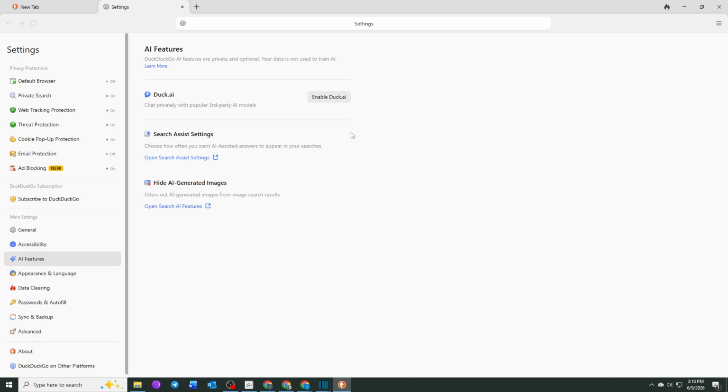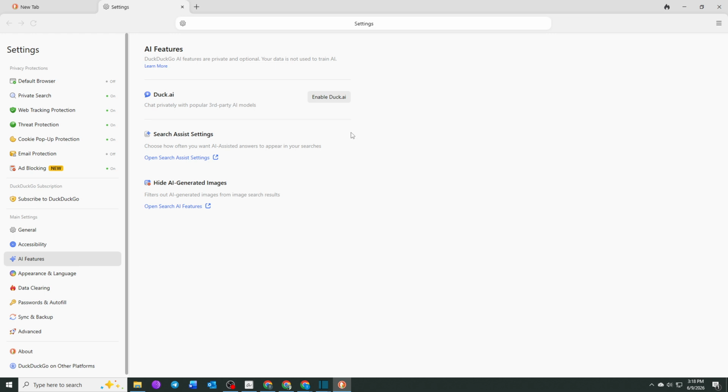Many users prefer this setup because it creates a cleaner environment with fewer distractions. It can also make browsing feel more straightforward if you don't regularly use AI tools while searching the web. It's important to remember that disabling these AI features does not affect DuckDuckGo's privacy-focused protections. Features such as tracker blocking, private search, cookie protection, and the fire button will continue working exactly as they did before. Your privacy settings remain active and unchanged.